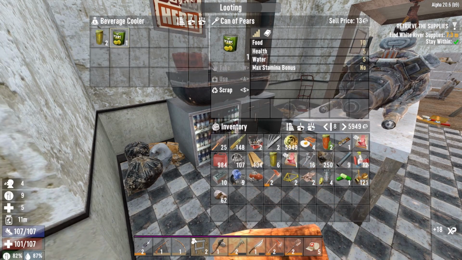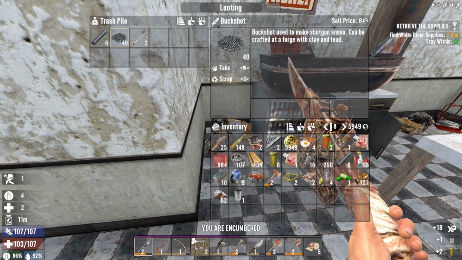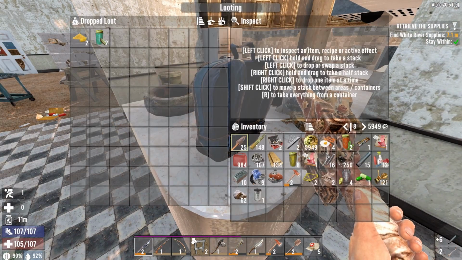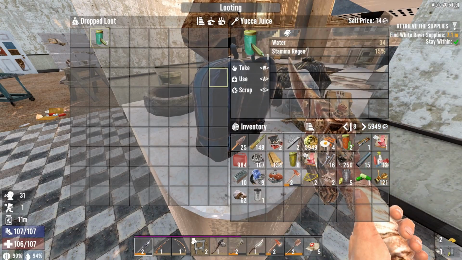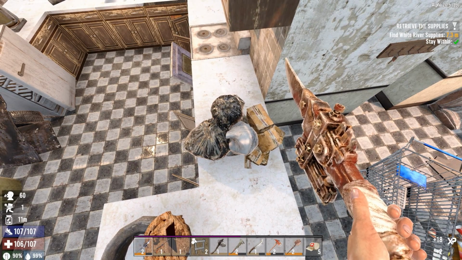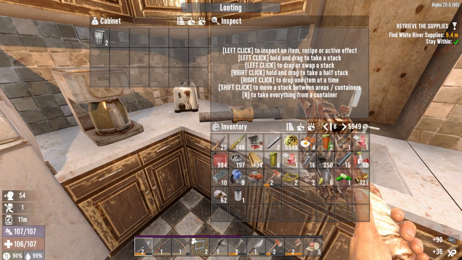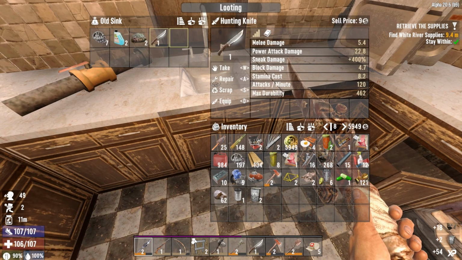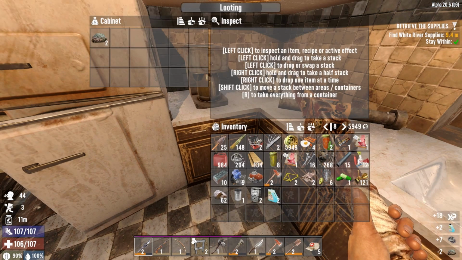Okay, let's use you. Take everything else. Scrap you. Nice. Okay, let's use you. I don't need the cornmeal. Just a little bit of food. Okay. Oh, some food, nice. Okay, let's scrap you, drop you and take the acid.